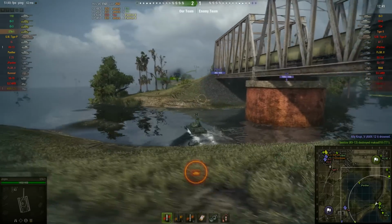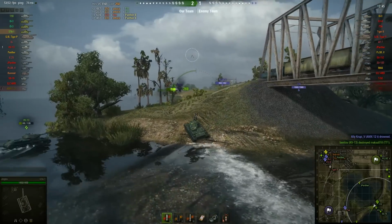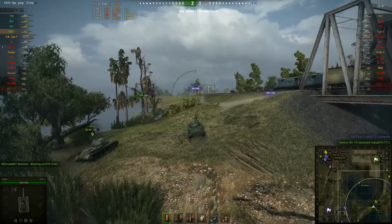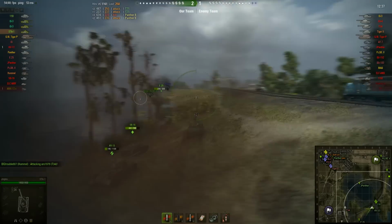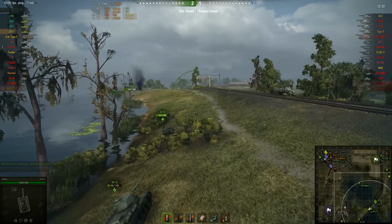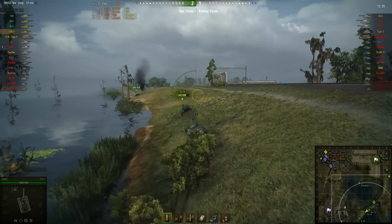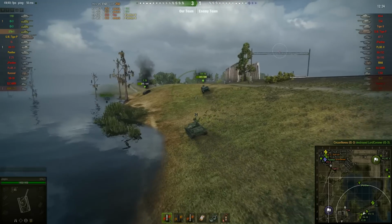Right, team are racing ahead, need to catch up. Want to get as much damage done as possible, as you should be trying to do in every game you play. Oh, RT fired and missed. Always nice. I know how good the team is, or how good XVM is rating the team, and you can use that to dictate how you're going to play the match. And you're going to see examples of this in the following 2 videos as well.